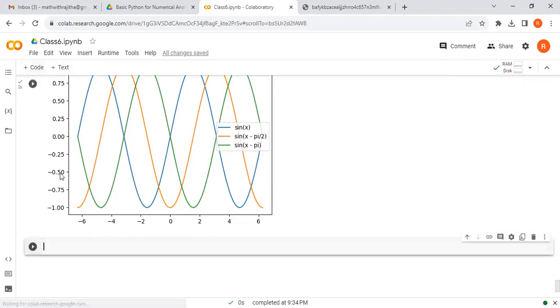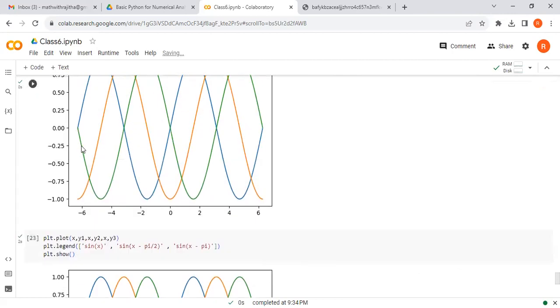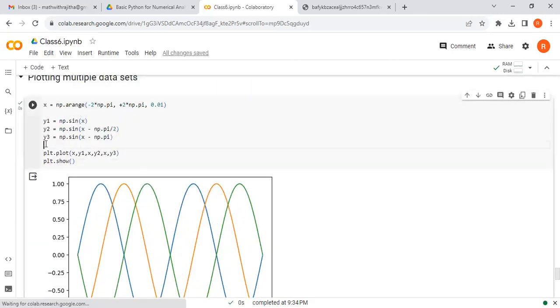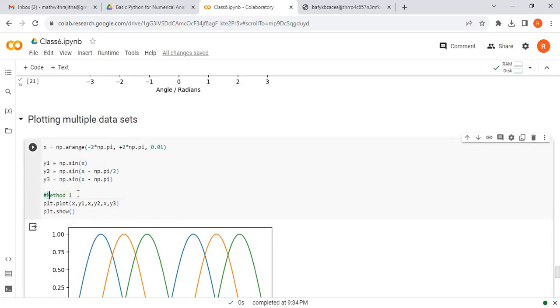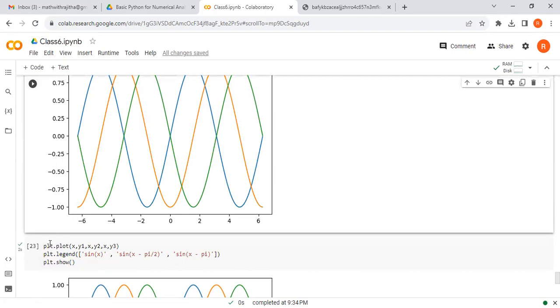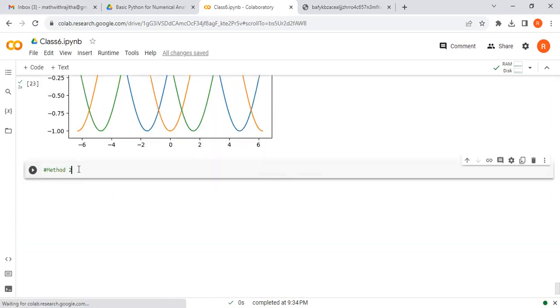Now the next is method 2. This is method 1, for multiple data sets. Now I'm going to show you method number 2.